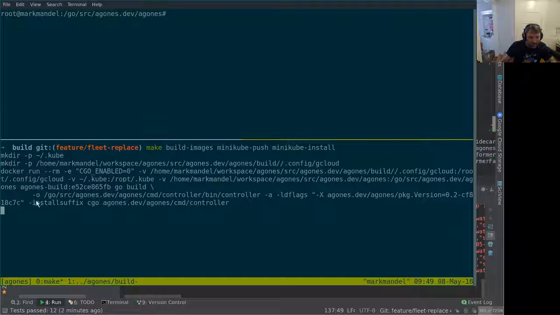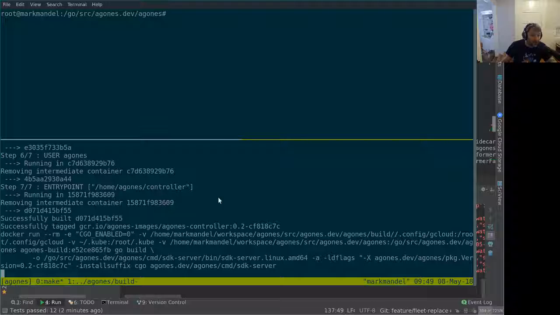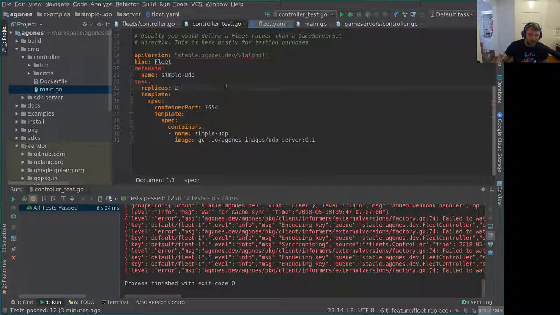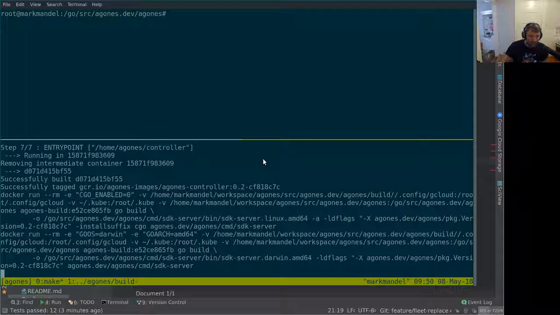So actually you can see that here, right? For example, I'm building and you can see I'm pushing a version through to the Go code. That's the base version, which is what the next version is, plus the short hash of the Git version, so that I can see first of all what I'm running, but also it makes it easy for Kubernetes to be like, oh, this is a totally new version. I will make sure to push up to update everything that needs to be updated. So that works quite nicely too. All right, so the theory being, once this is built, I should be able to create this fleet that doesn't have a deployment strategy attached to it, and in which case it should work.